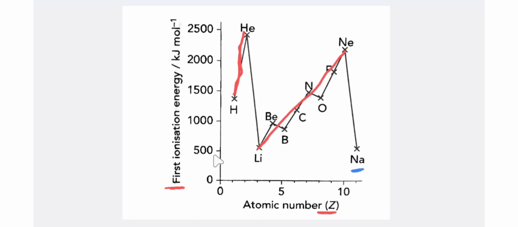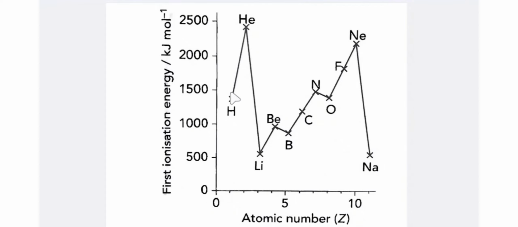So this is the first ionization energy against atomic radius. As we go across the period, the ionization energy increases, and as we go down the group, the ionization energy decreases. Then again it shows an increase, and as we go down the group, it decreases. But as we go across the period, the ionization energy increases. That means this value and this value also should show an increase. But why do these two values decrease by a slight amount?